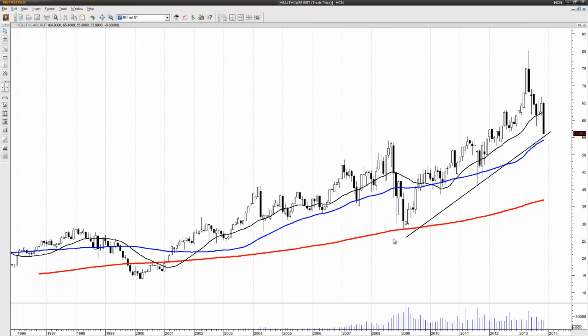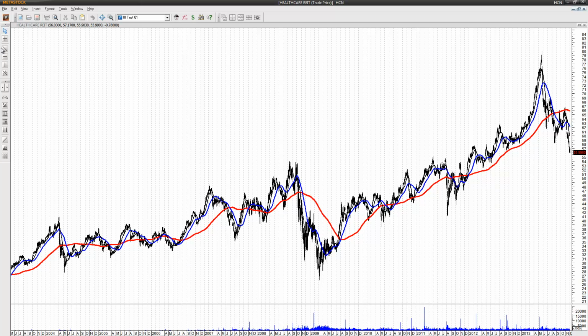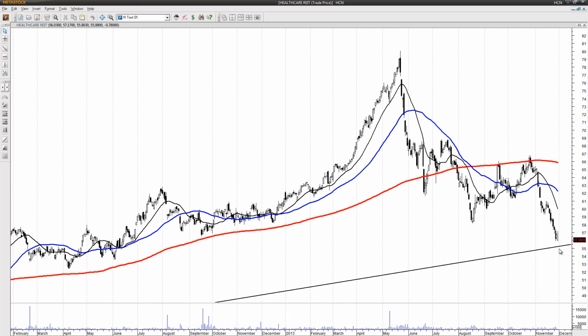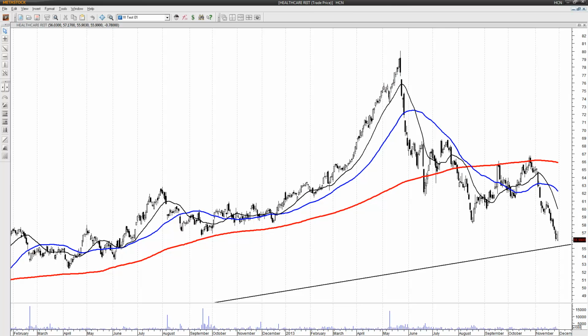Okay, next chart, Healthcare Realty, and this is good because you can easily find this trend line by connecting this trough to that trough. You can change to daily data. Now this line is not still there, but you can redraw it, and you will have this support line, and if you make that exactly on the penny, you will come up with a support line at 55.50. That's the exact on the penny level that I use for my buy limit order. Check for earnings for healthcare system. No earnings close by.